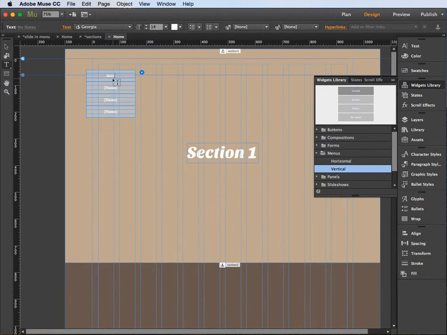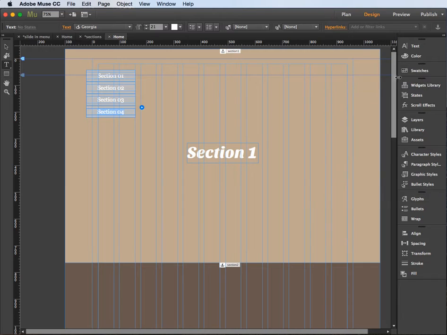So I'm just going to call them section 1, in fact I'm going to call it section 01, section 02, section 03, and then the last one. Okay, and what I'm going to do as well is I'm just going to increase the size of the font as well so that you can see it nice and clearly.